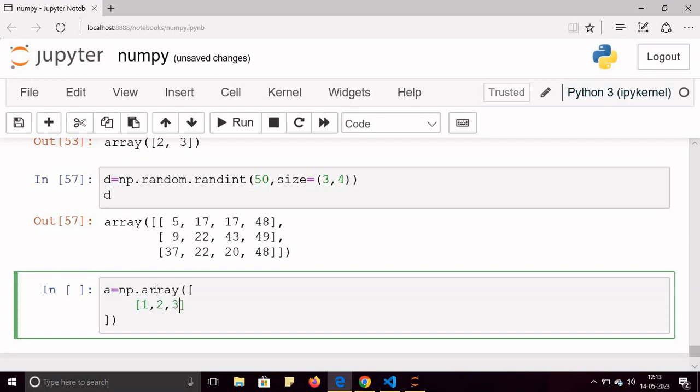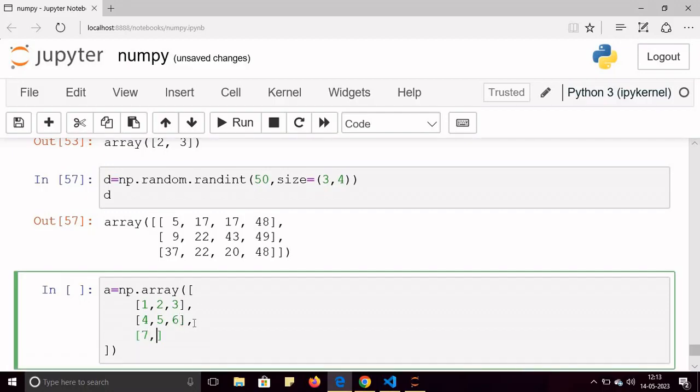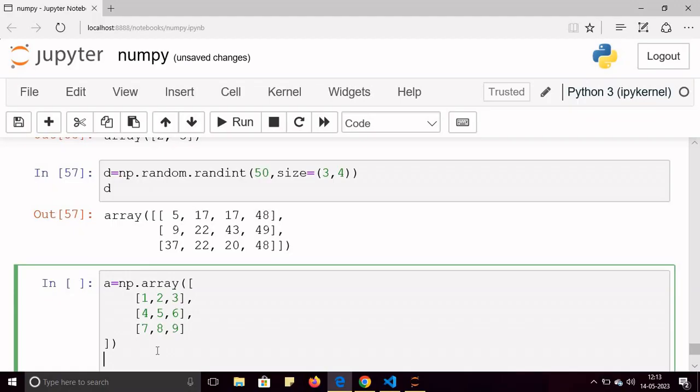Let's say 1, 2, 3, and any values you can give: 4, 5, 6, and 7, 8, 9. So this is the one array, and let's create another NP array.